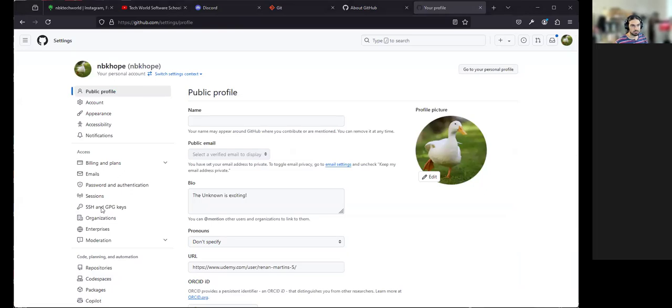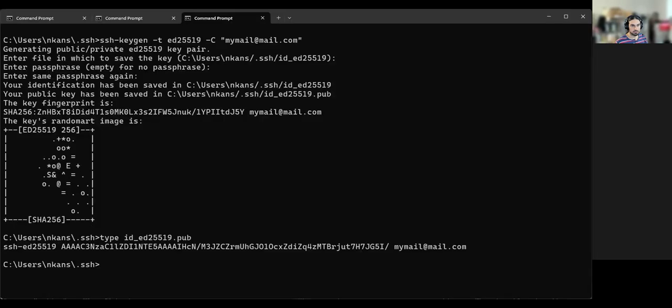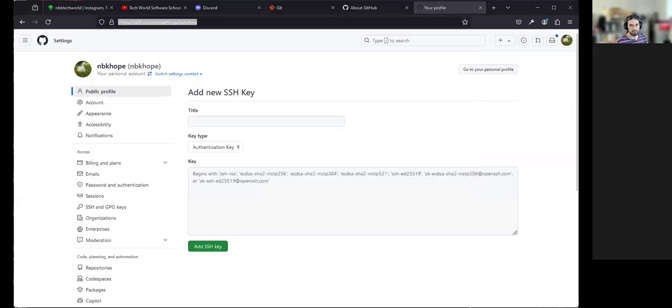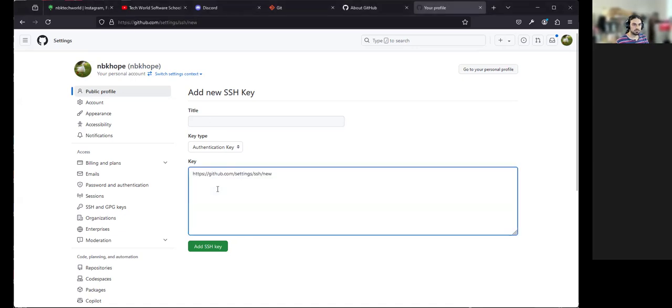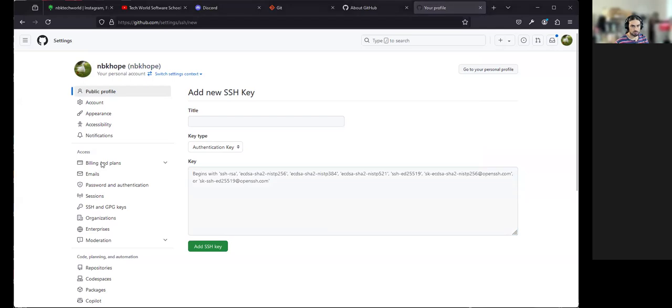Let me give you the direct link, by the way. You can go directly to that link on Zoom if you don't want to click through. So click SSH, click new on the top right, and paste the key here. Then give it a name so you can remember it.